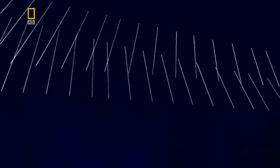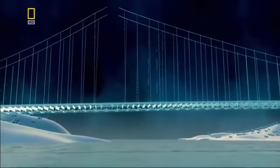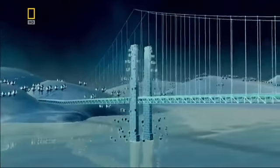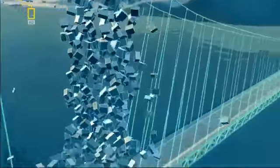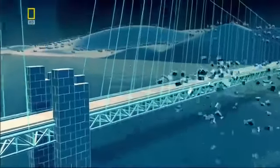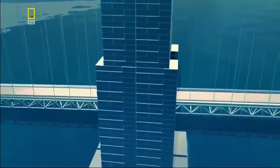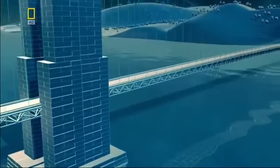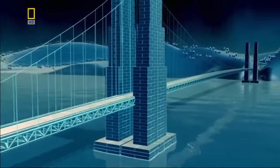The 1,280-meter span requires engineers to hang cables from points 152 meters above the deck. This calls for towers 227 meters tall. But slender stone towers will buckle under the weight of the load. Another option is to build thicker towers. But any stone tower capable of resisting the buckling requires a base nearly 50 meters wide. This would obstruct the passage of ships and compromise the aesthetics of the bridge. This bridge needs a stronger and lighter material for its towers.